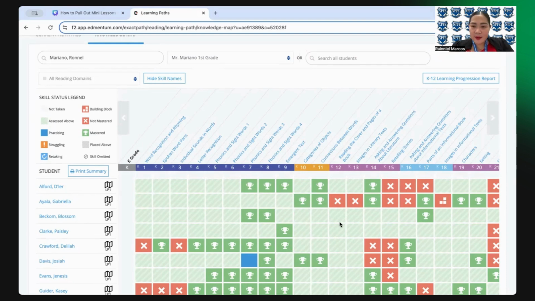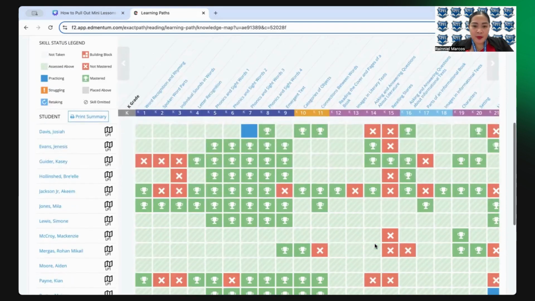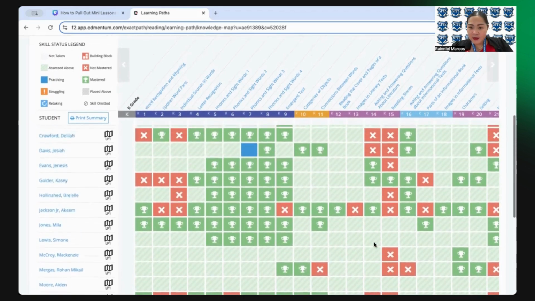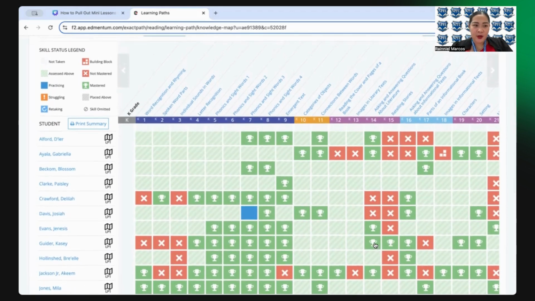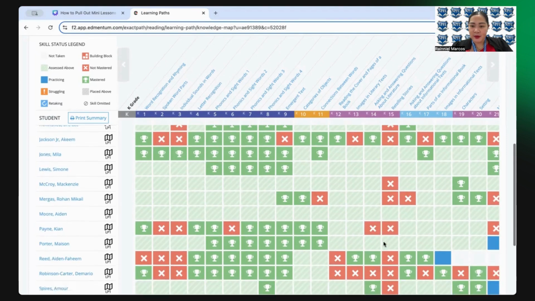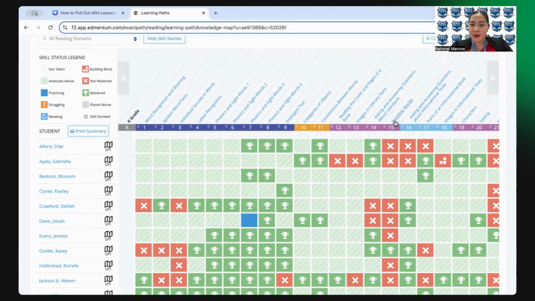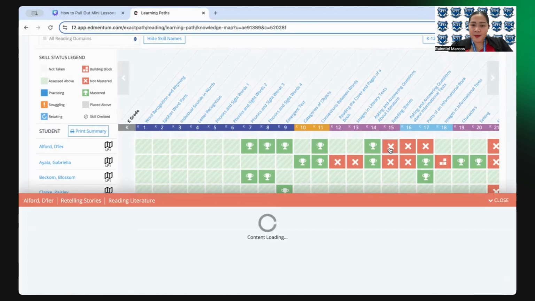So let's go ahead and try to pick one skill set. As I am seeing the dashboard of this particular section, retelling stories has a lot of red X's, most of them. So let's go ahead and try this skill set, retelling stories, to see if it can give us a mini lesson.